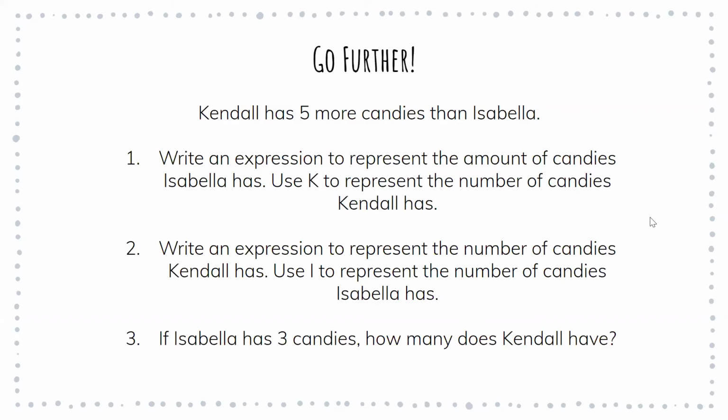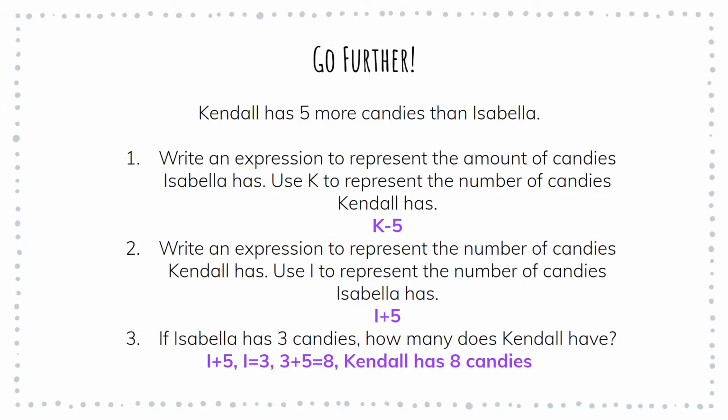All right, so I hope that was enough time. If not, that's okay. I will be going over it with you. So Kendall has 5 more candies than Isabella. And then we are going to write an expression to represent the amount of candies Isabella has. Use K to represent the number of candies Kendall has.